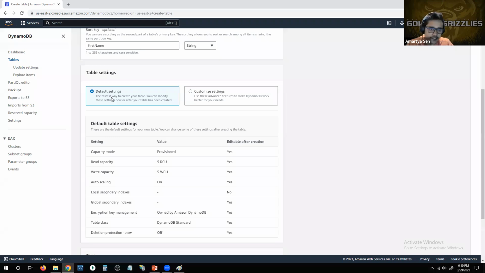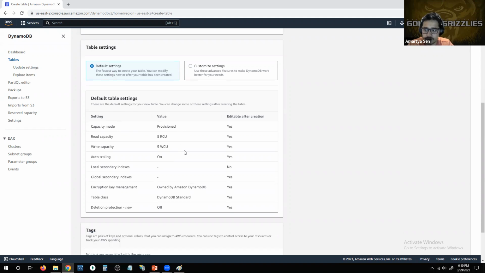That is, you can use the default settings, which will allow Amazon to suggest or basically adopt the different best practices related to the creation of the tables, and it will show you what type of different options are being used, right? So that means with respect to how much read capacity it will have, write capacity, whether or not auto scaling will be present, right? So auto scaling is the part where the scaling out is managed by Amazon itself. And then you will have the creation of indexes, and then whether you are going to apply encryption, and then who will be managing the encryption key itself, right?